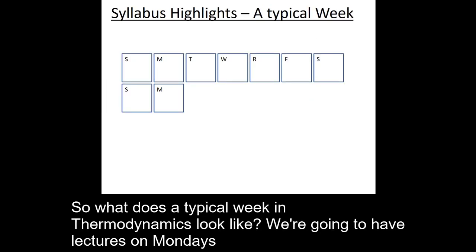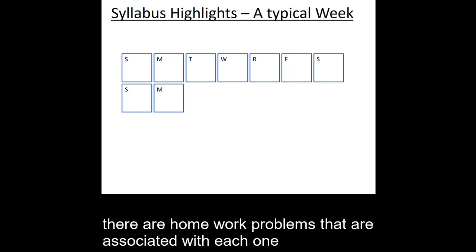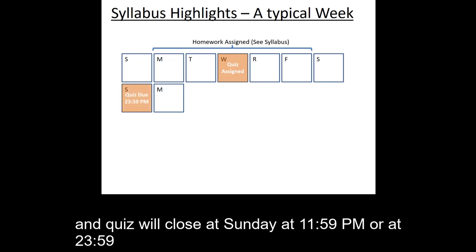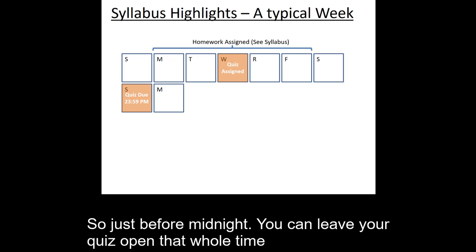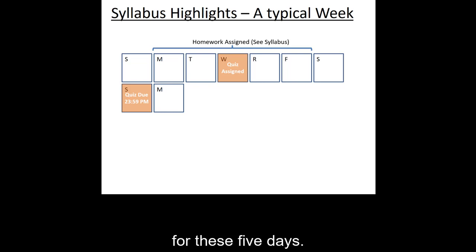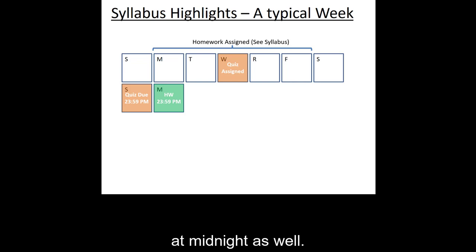So what does a typical week in thermodynamics look like? We're going to have lectures on Mondays, Wednesdays, and Fridays. And if you look on the syllabus, there are homework problems that are associated with each one of those lectures. Now, every Wednesday on the My Courses site, there will be a quiz that's assigned to you. That quiz will open up on Wednesday and close on Sunday at 11:59 p.m., or 23:59, so just before midnight. You can leave your quiz open that whole time. It's not a timed quiz except that it's only open for these 5 days. Now your homework from the previous week will be due Monday at midnight as well.